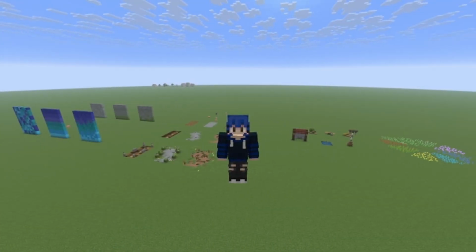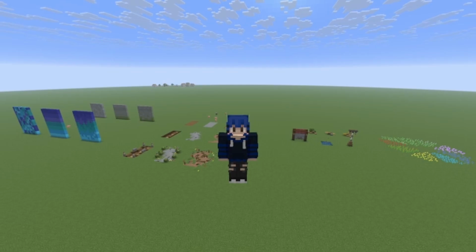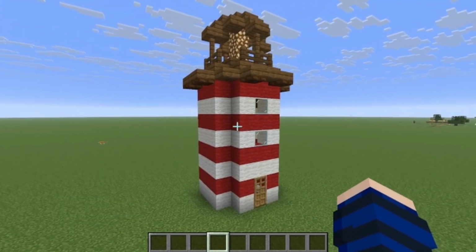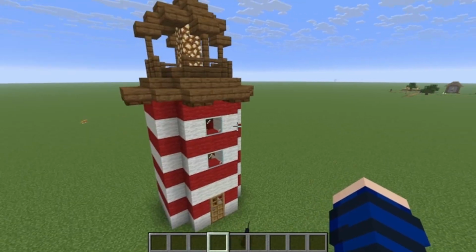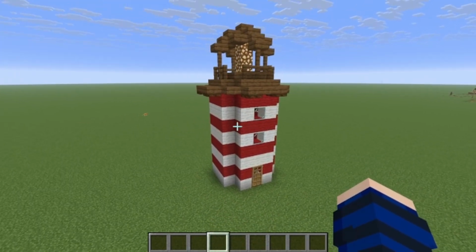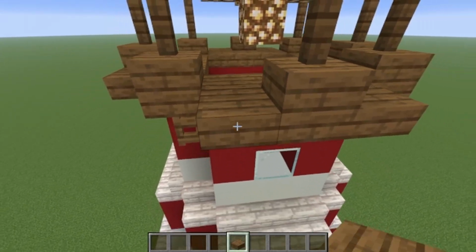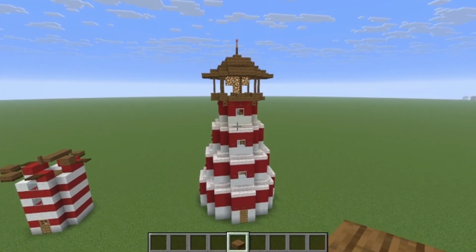The next piece of advice I'd like to give is more about you than the game itself. If you build something and you're on the same world still playing years later and you're thinking to yourself, oh, I don't really like that build anymore, but I don't want to take it down, don't be afraid of it. It's really, really hard to move forward with stuff when you get stuck. If you're staring at a lighthouse you built and you're like, I just don't like that, but it was so much work and I want to keep it, just tear it down and rebuild. Build something to your current standard. Build something you like now.